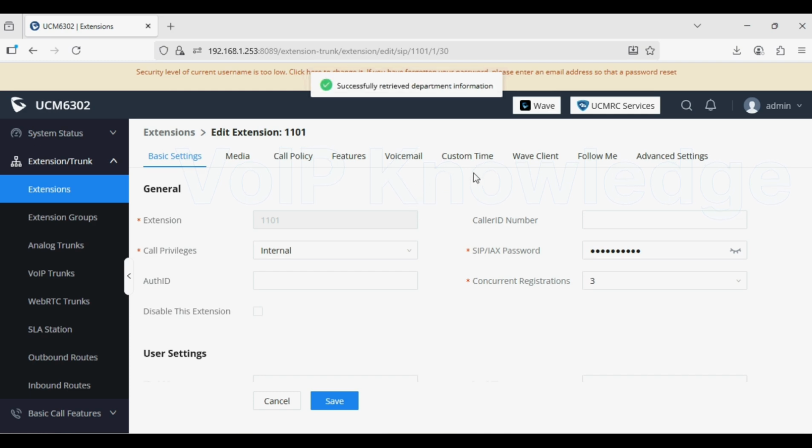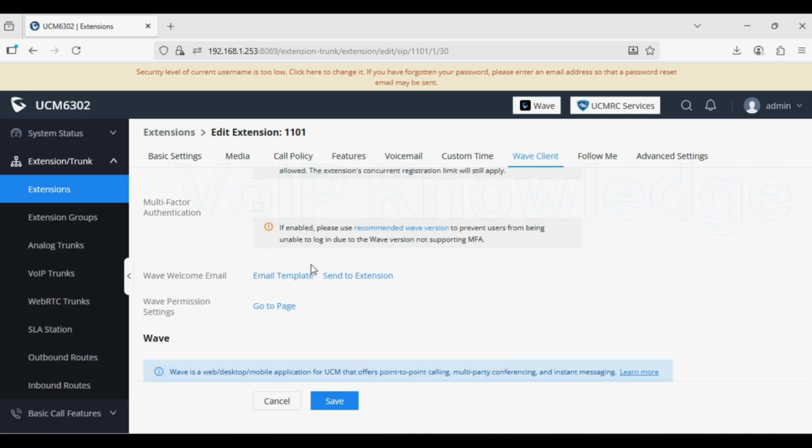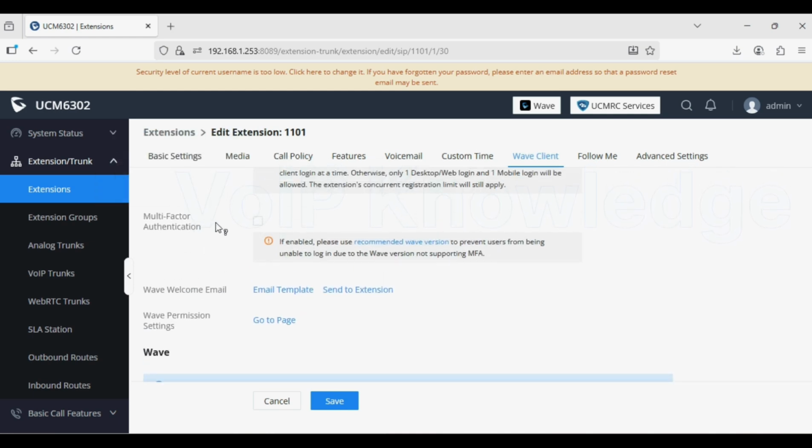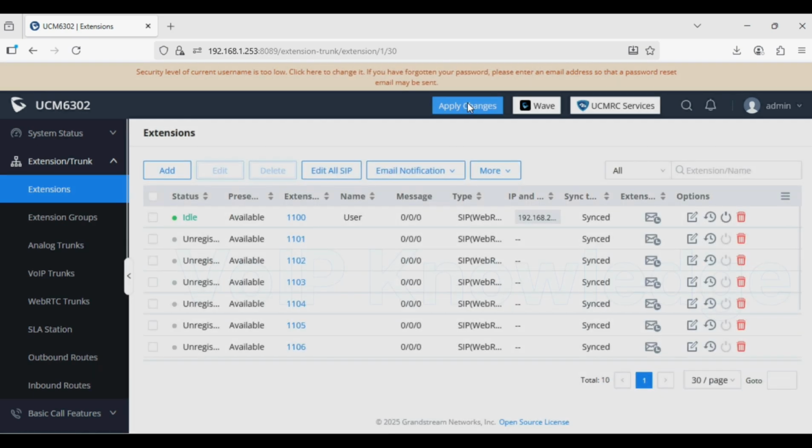Click on the Wave client in that particular extension, and here we have the option of multi-factor authentication. Make sure you have the official or the latest firmware version, above the 1.0.27 series firmware. Then enable it, click Save, and Apply Changes.